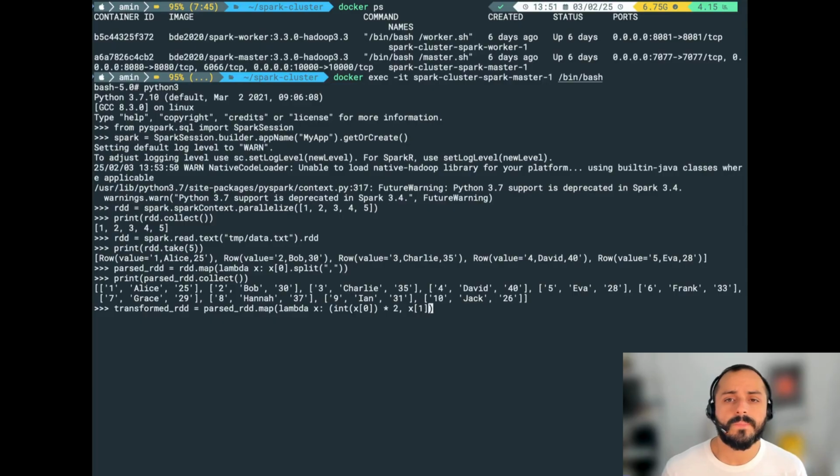We're going to keep the name as a string and convert the age to an integer. And now we're going to see a transformed RDD.